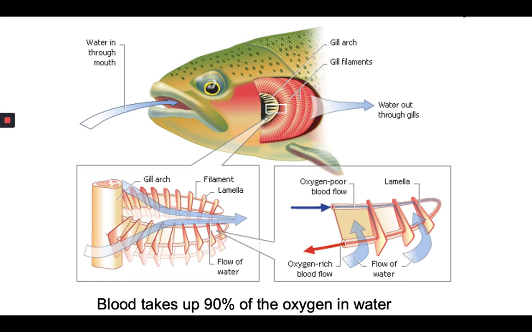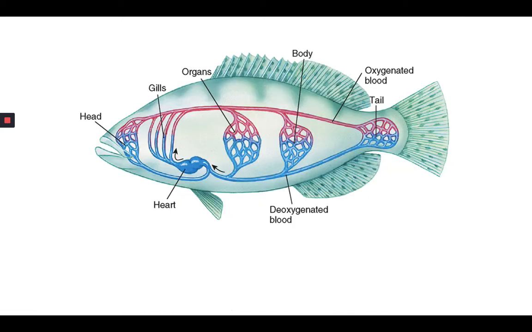So we can see here another diagram of that. What happens is the oxygen-poor blood goes in, goes around, and then as it goes through, the water flows over it, and the oxygen diffuses into the blood. Here we can see as the gills pick up oxygen, it's turning red as it has oxygen in it, and it goes to all the organs, and then the organs take the oxygen out of the blood. They use up the oxygen as they work, and then it returns back through the heart and then up through the gills, and it just keeps going around and around.